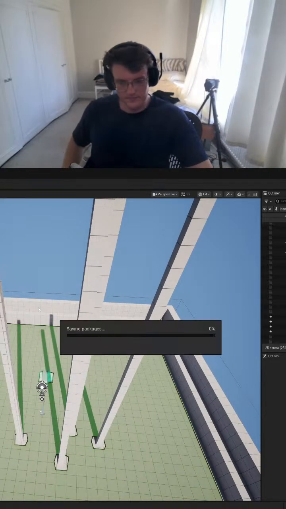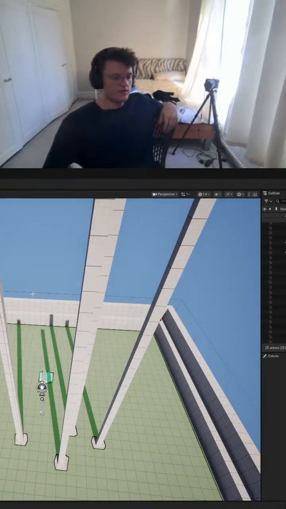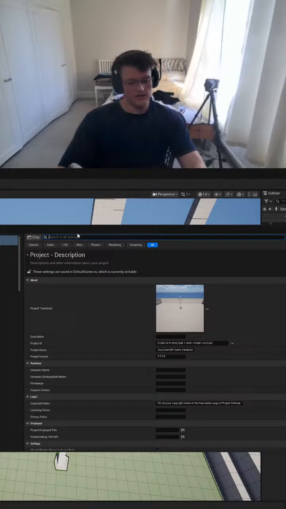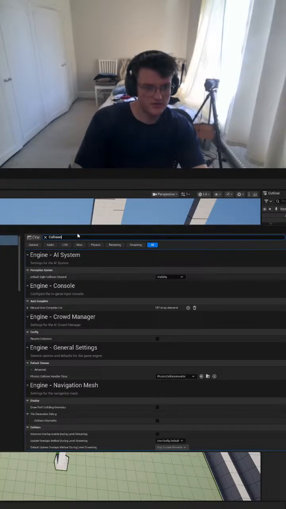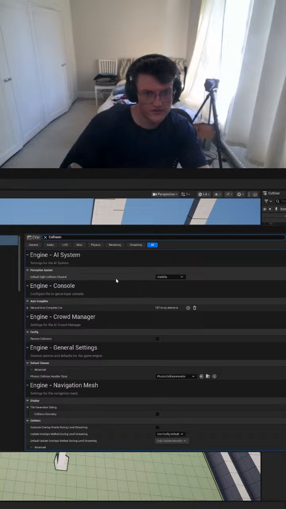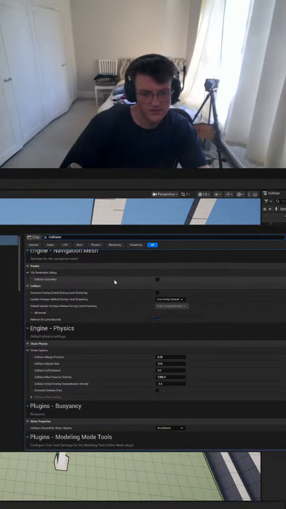So let's save everything. What we need to do is edit project settings, collision, default cyclic channel visibility.